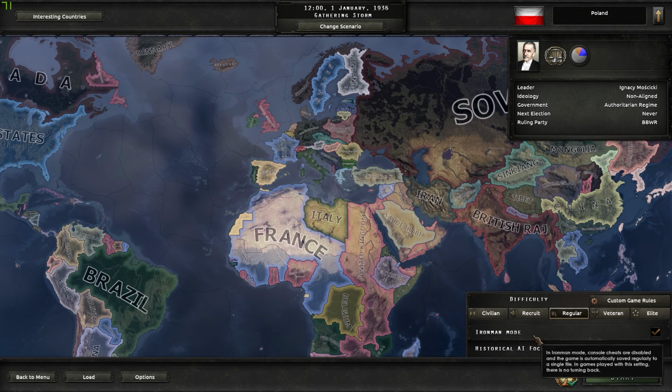for all the countries. And Ironman Mode means that we cannot use console cheats, first of all, and we cannot save the game in multiple files whenever we want. The game is saved automatically in a single file. That means that if I make mistakes, I will lose. I cannot restart this save with you guys. And I will play in regular difficulty, where no one is getting bonuses.